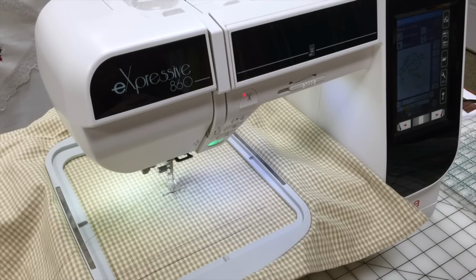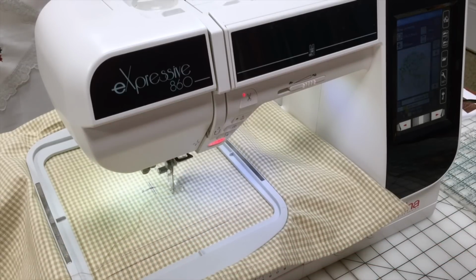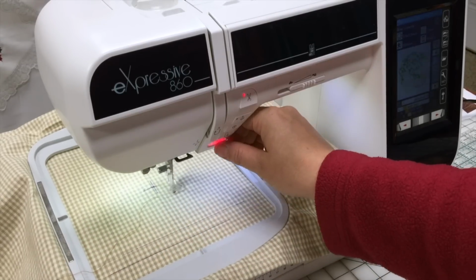So I have a bobbin weight thread in the bobbin. My machine is all set to go. I have the towel in correctly. I've looked at it. I stared at it. I made sure that the towel's loaded properly like it should be. And I'm going to go ahead and get sewing on this and have it go. And then we'll come back in a minute once it's all done.